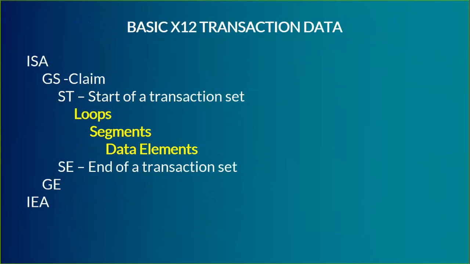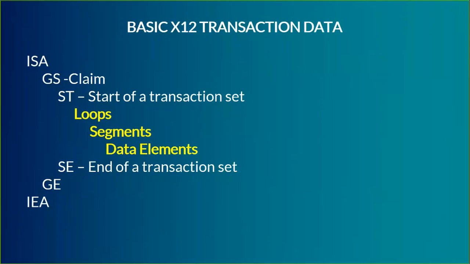All right, so let's start talking about what I like to call the heart. This is the heart of the transaction. This truly is what makes a transaction a transaction. It's the loops, the segments, and the data elements. And you'll notice I indented them, because each one rolls up to the next. So the smallest piece or part is the data element, which make up the segments, which make up the loops. So let's start looking at that.